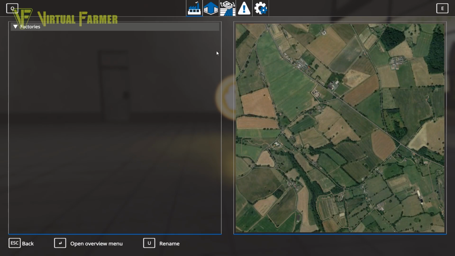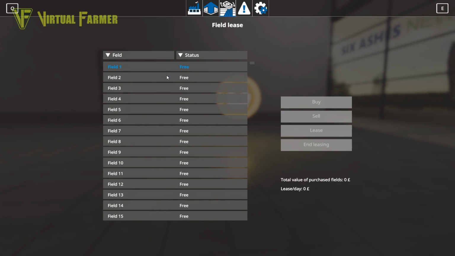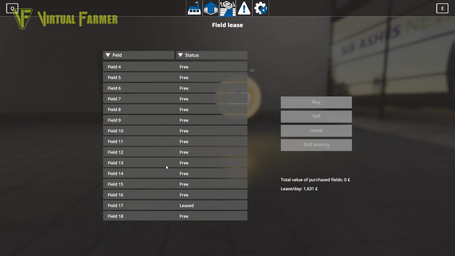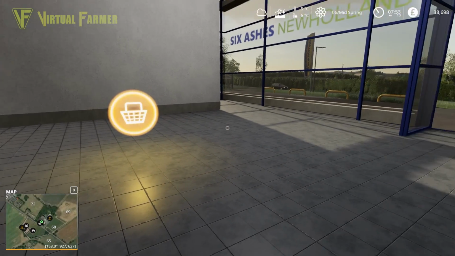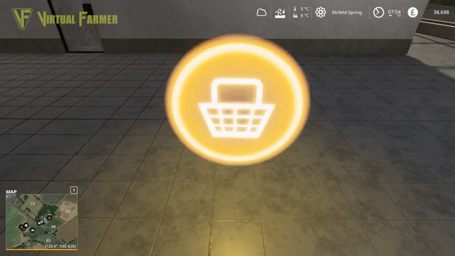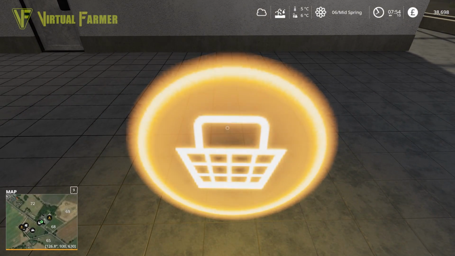So into the global company mod, middle one, which is field leasing. Field 17 is what we're looking to lease. Lease that, and yes. There we go. So we've got that leased. We're down to 38,000 to buy our equipment. So let's get some equipment, shall we?